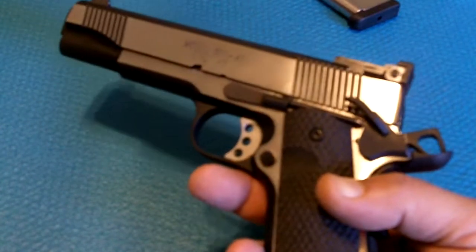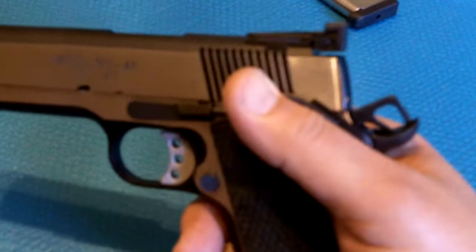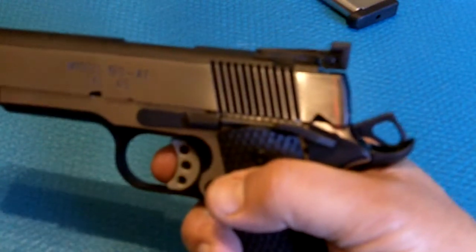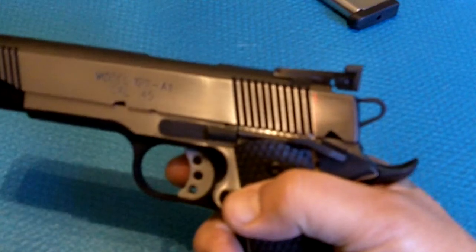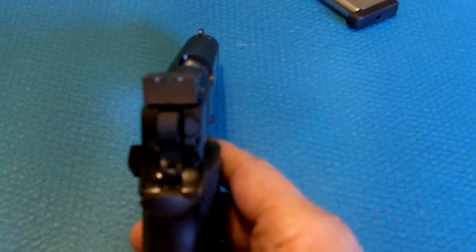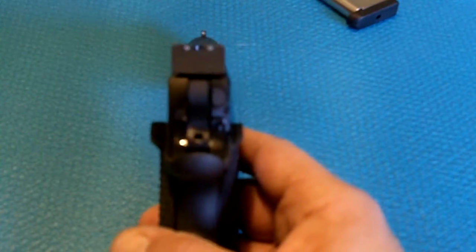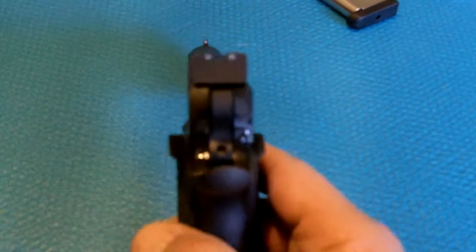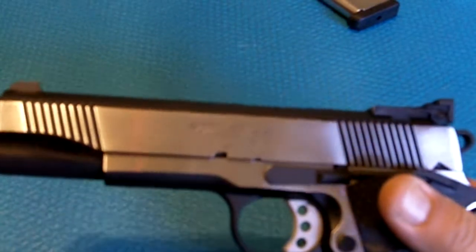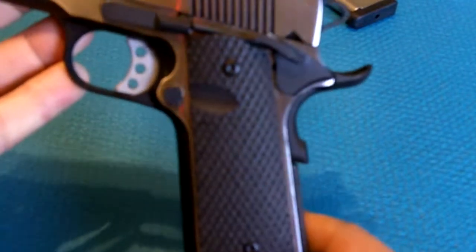The trigger, just like on the XD, the trigger on this is unbelievable. I don't know how many pounds it is. And I gotta tell you, it's a moot point because you just barely pull that. So your trigger control, which adds so much to your accuracy, makes for great shooting. Look at those sights. I mean, to me, I love them. I'd be lost if they didn't have the white dots on them. They're actually brighter than what the camera shows. But yeah, man, hands down, 1911.